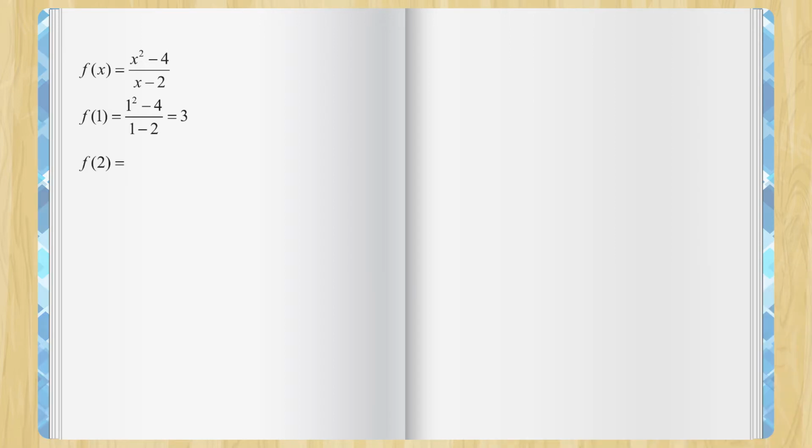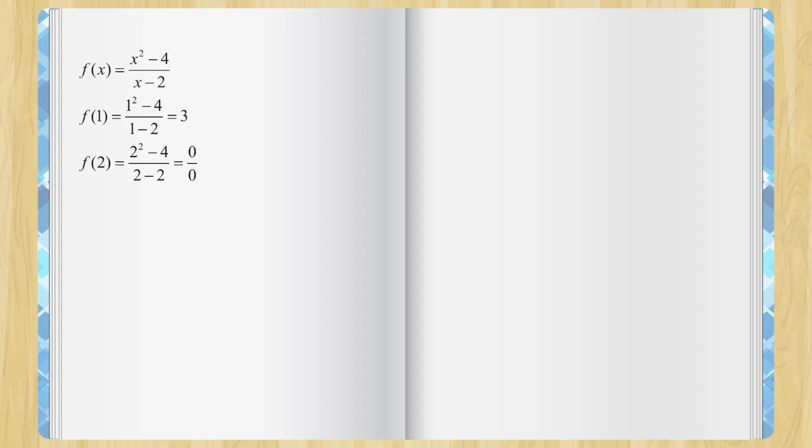When you plug 2 in place of x, the numerator becomes 4 minus 4, which is 0, and the denominator becomes 2 minus 2, which is also 0. Now I hope that you did not cancel these zeros out and say that the answer is 1, because you cannot perform such an operation. 0 over 0 is an undefined entity. Well, technically it is one of the indeterminate forms, but we'll worry about that later. So f of 2 is undefined, and that is where algebra stops.